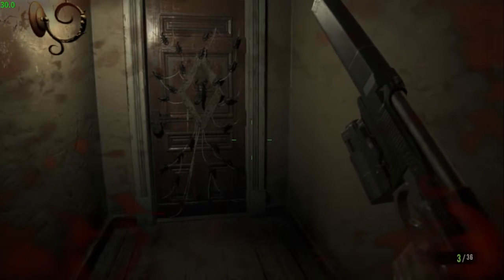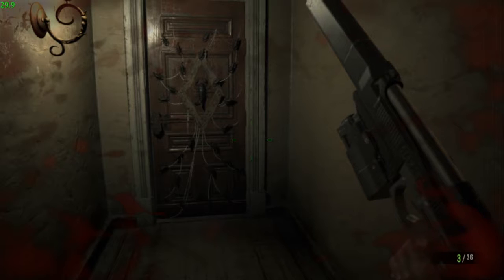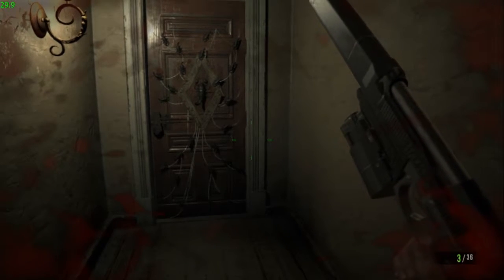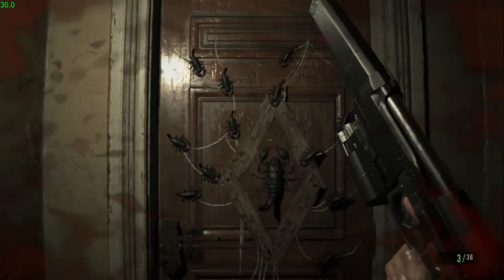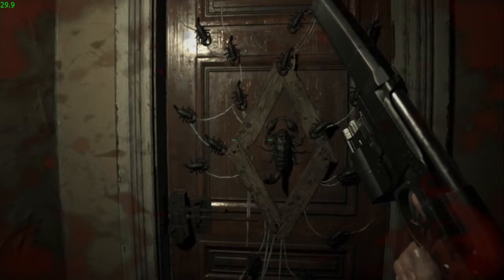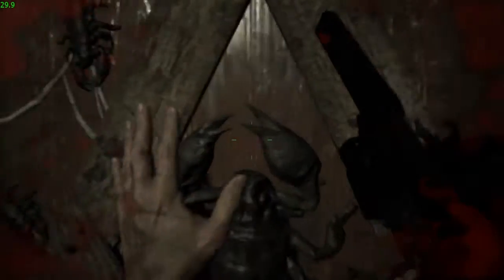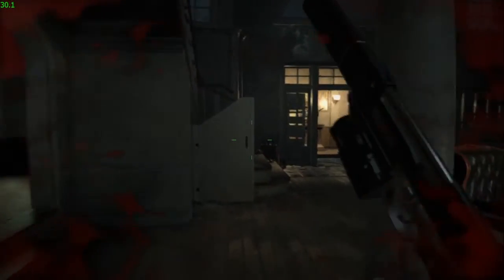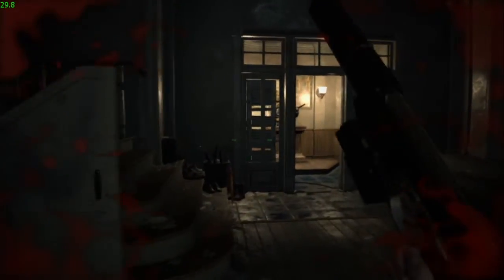And I want to start off by saying that there are a lot of people who have argued that this game is not a Resident Evil game, and I think keys like the Scorpion key and the Snake key and the Crow key really kind of make it a Resident Evil game, but that's not the only way. Alright, so you notice a slight slowdown there in performance leaving into this area. I've noticed that sometimes it does it, sometimes it doesn't.